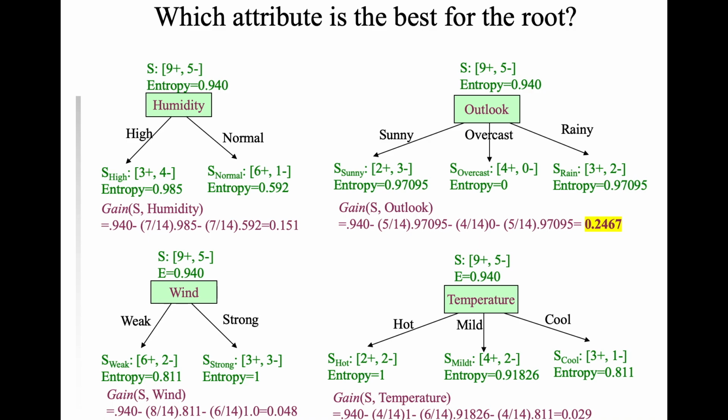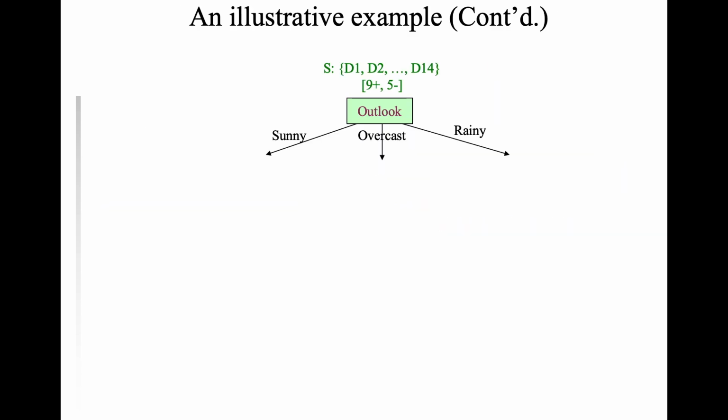And why we do that? Because entropy, as we said, was a measurement for randomness or impurity in data, right? And so we repeat this for all the features to see which feature gives us the highest information gain. So the attribute with the highest information gain is selected as the root node. So we found where we should start from. So we start from Outlook.